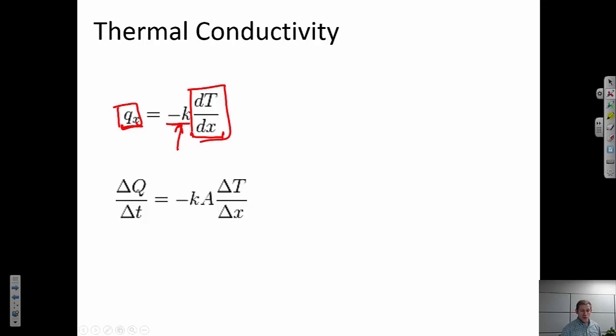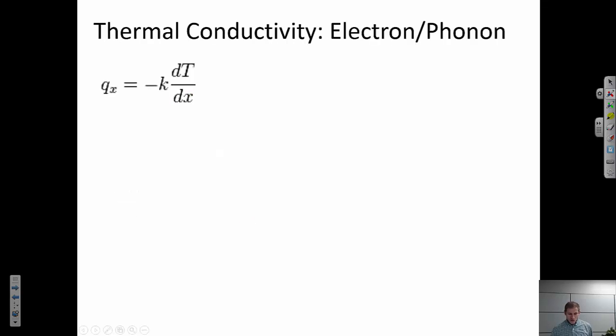So the higher the thermal conductivity, the more heat will flow for some given thermal gradient. How would we use this in solving an equation? Well, we could think about either steady state or transient thermal conduction type problems. If there's a steady state system, then the amount of heat that will be transferred per unit time, so this is heat flux, is going to be proportional to the temperature gradient, dT/dx, times the area, how much area is there for the heat to flow across, times that thermal conductivity.